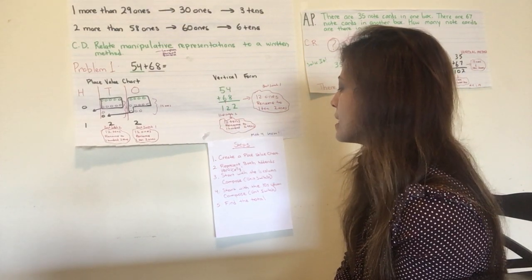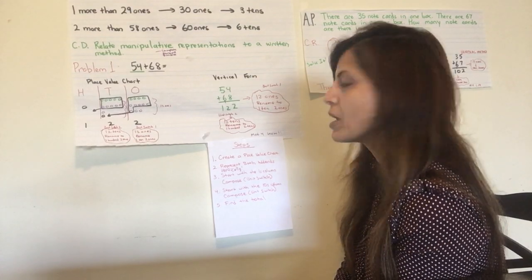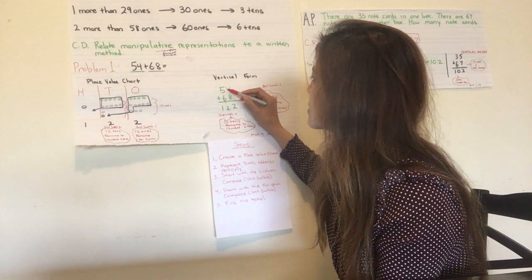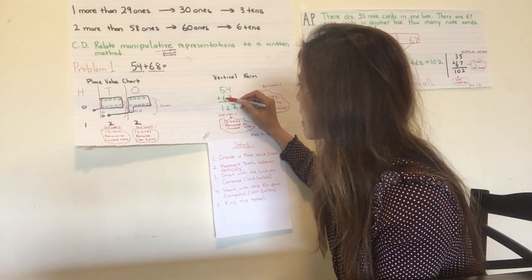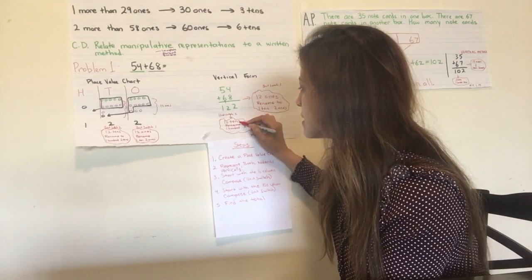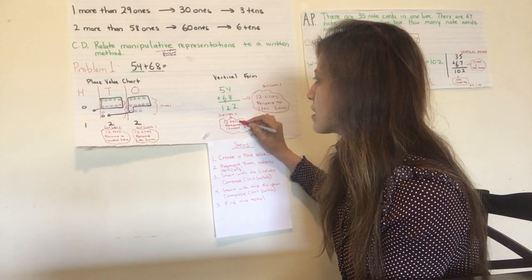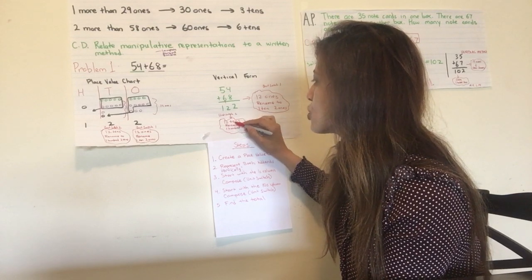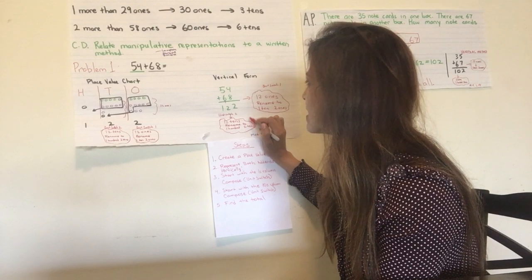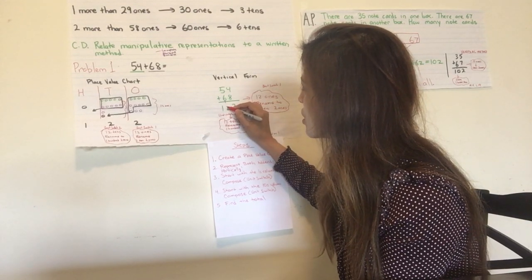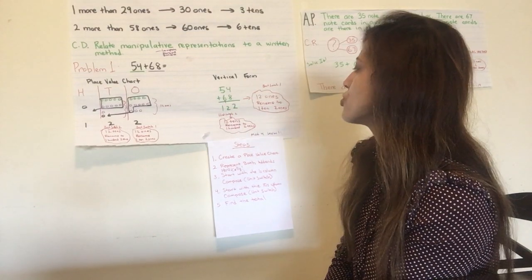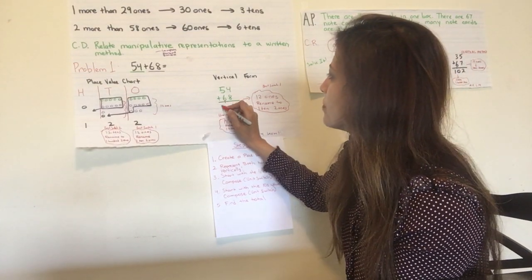Good job. Now the next step: start with the tens column and compose a unit switch if necessary. So I'm going to add 5 tens plus 6 tens plus 1 tens. That equals 12 tens. Do you see that? Can I conduct a unit switch? Yes, I can. I can rename the 12 tens into 100 and 2 tens. So basically, I'm going to keep the 2 tens here and take that 100 and make that into 100 right there. Do you see that?